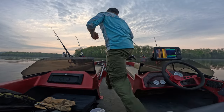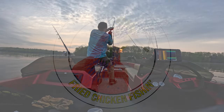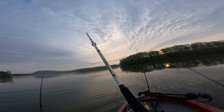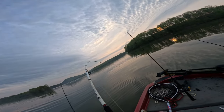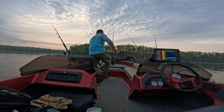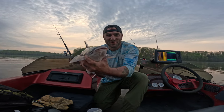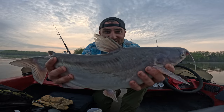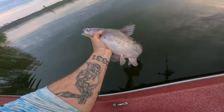Oh, hard. Woo, let's go. Beautiful blue, look at that. First fish of the morning. Beautiful blue. Look at him. He took that thing down. That was crazy. Let's get him back in the water. Go back and get bigger.